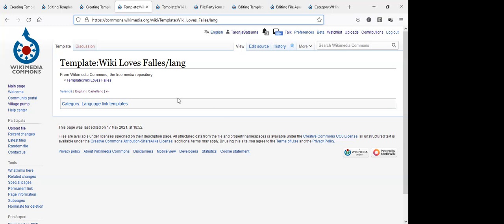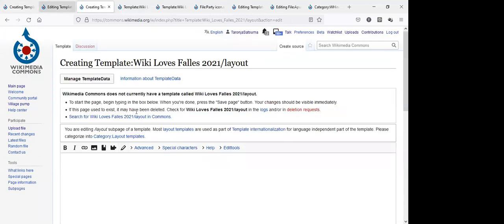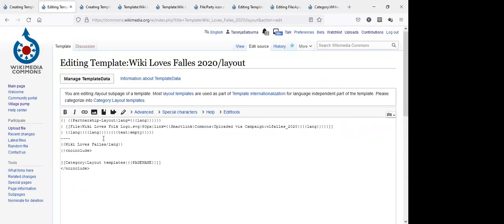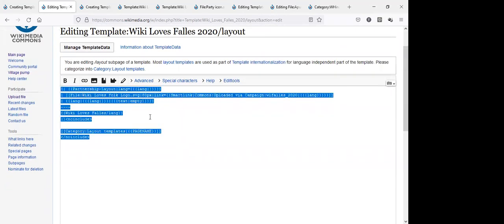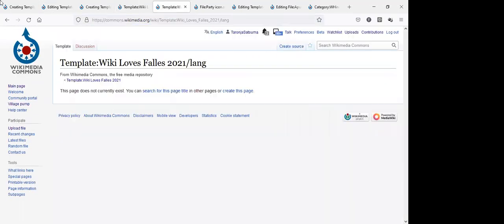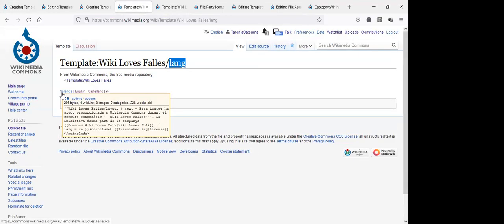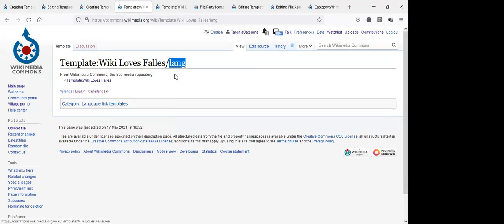So now I will start creating those templates. And I will try to make it in a way that everyone understands it. So we start with the layout. How many templates in total? 3: layout, lang, and base. Plus in lang, which includes all the languages, I have here 3 languages. You must keep in mind that after lang, we are going to create 3 more templates, one for each of the languages.